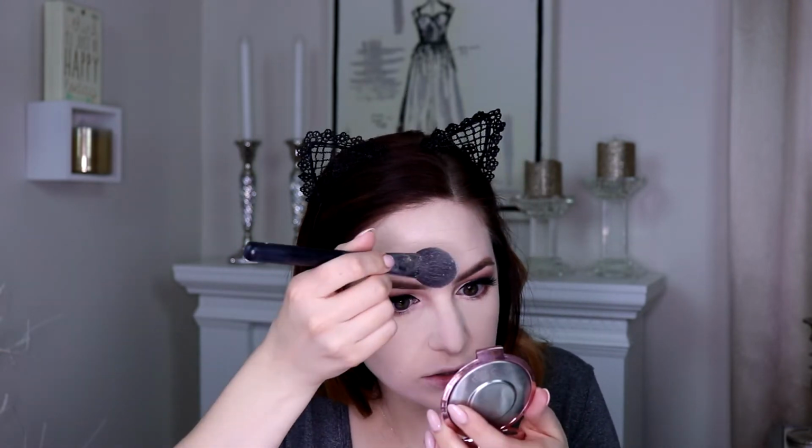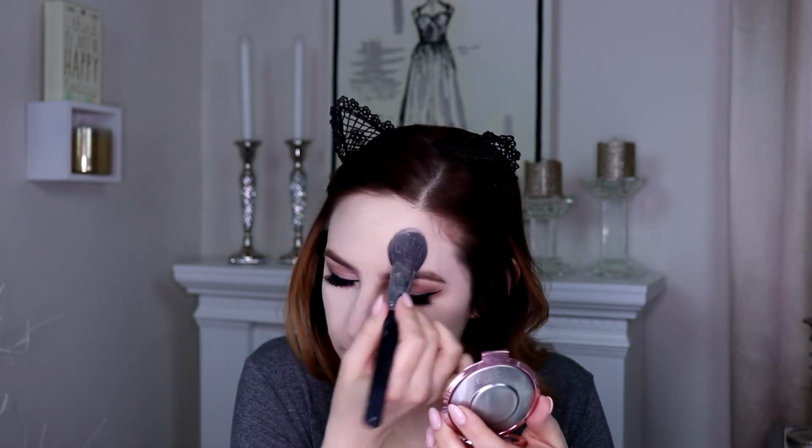Now I am just going to press this into the areas that I want to set. So I'm mostly just setting this into my T-zone. So underneath the eyes, center of the forehead, nose and chin. And just right underneath the nose where you get those smile lines. And I really like to press this into the skin and not swipe it, because you don't want to move around that liquid product that you just applied.